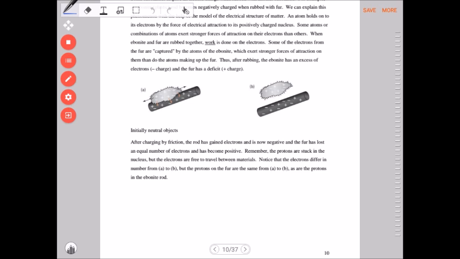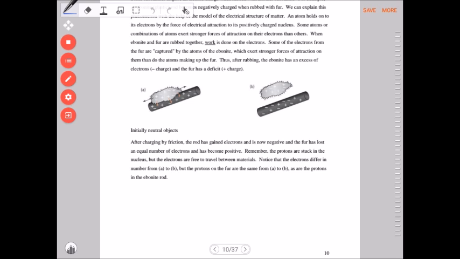So if we wanted, we could certainly count. In A, they're initially neutral, so it's got 1, 2, 3, 4, 5 protons. Afterwards, we still have 1, 2, 3, 4, 5 protons. The ebonite has 1, 2, 3, 4, 5, and then after 1, 2, 3, 4, 5. Now remember, there's billions of electrons and protons in these substances. We just draw a small number of them just to show the relative idea of what's going on.